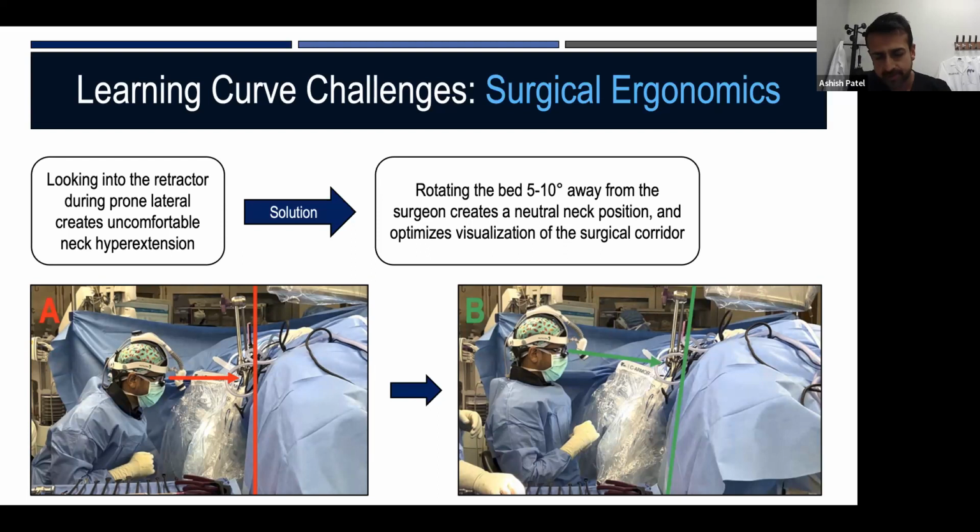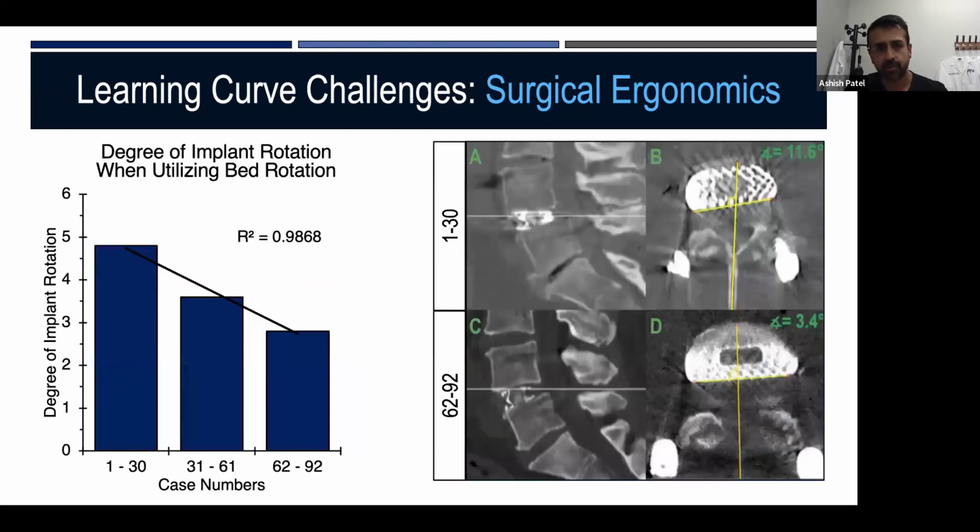But does this affect where we place our implant? Because we want to get that right every single time. If you place the retractor in the perfectly orthogonal position, the AP X-ray shows a perfect AP, pedicles are symmetric and the spinous process is midline, and you have the retractor handle standing upright, that becomes your new reference as you rotate the table away. Our margin of error as we became comfortable with the prone lateral procedure was around 3 degrees, which is very acceptable.